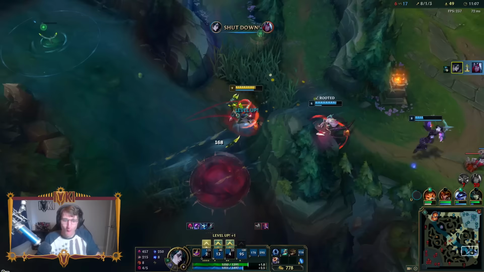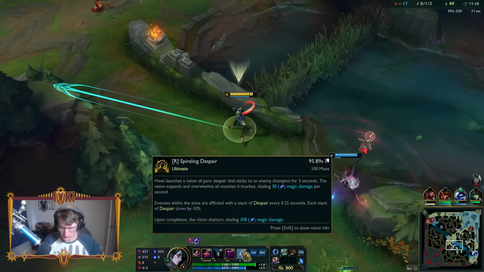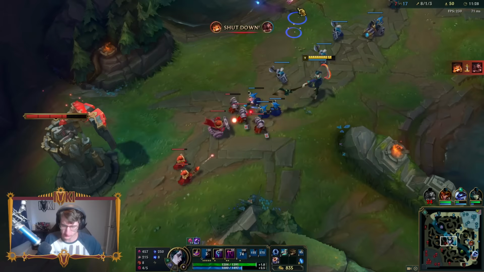Oh my god, that was awesome. Dude, that's just one of the most powerful looking and feeling ultimates I've ever seen in this game. That was nutty. How much damage does this do? 30 damage per second. And then it shatters, dealing 358 damage. Okay, so we're looking at like a 500 damage ability here. Oh, this is just the new Ludens then, huh?